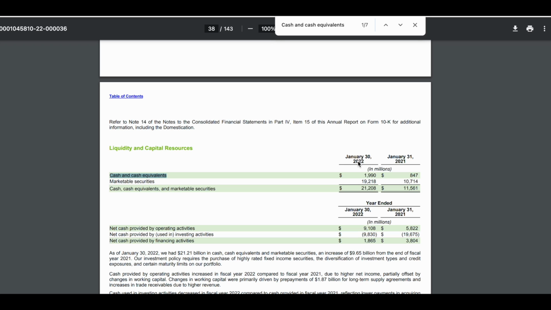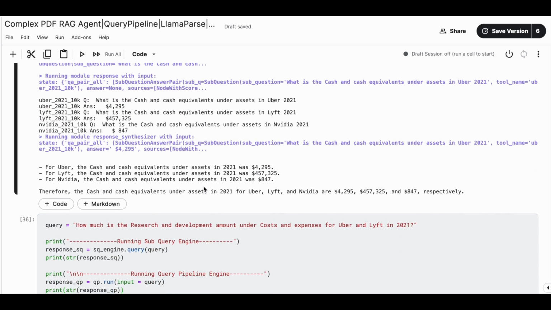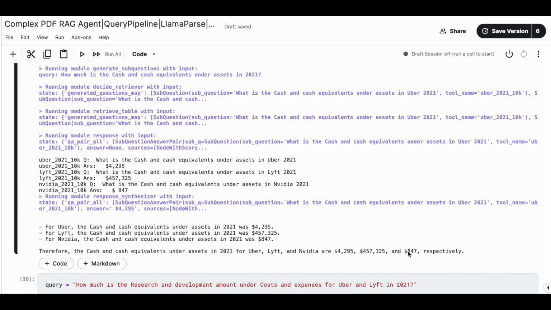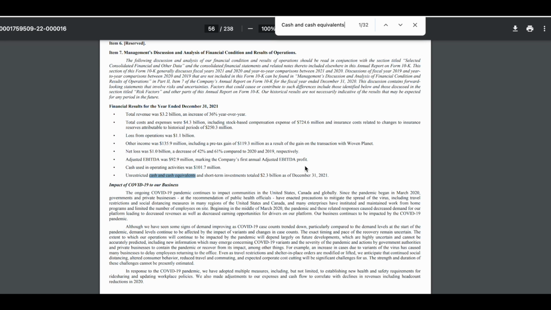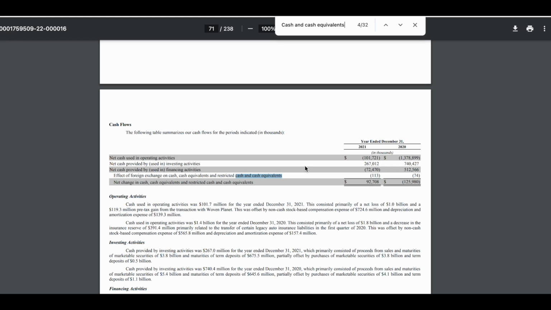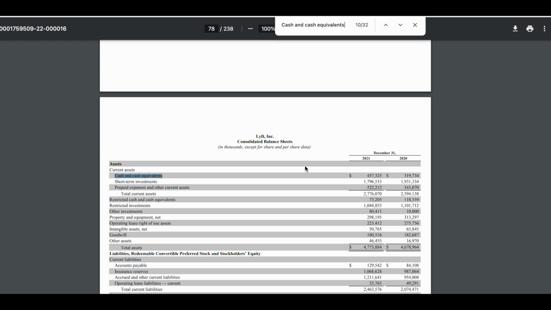There's confusion about which year we are referring to. I've said 2021, so ideally it should have given this, but the subquery engine is giving that, while our query pipeline is giving the right 847. For Lyft it's 457 325. If you see for Lyft, 2021 is first and 2020 later, so it's 457 325.